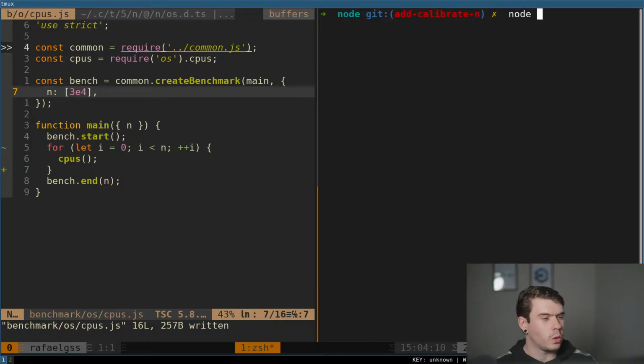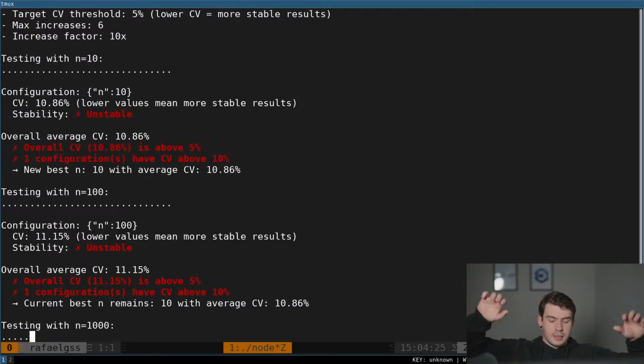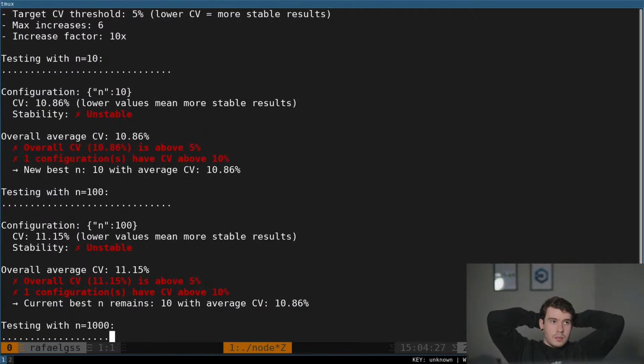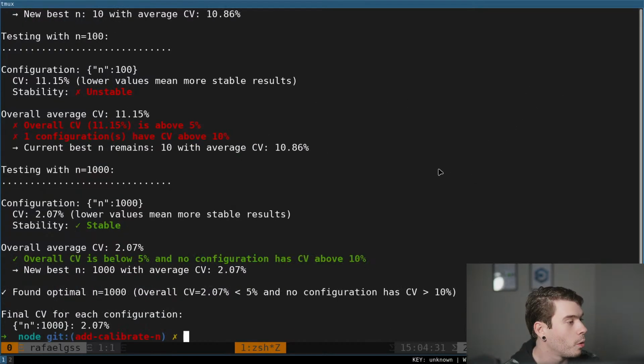So we do node. Let me compile node. I think I have node here. Yes, I do. Benchmark, calibrate n, and then we pass benchmark OS CPUs. This is testing. Okay, it says on my machine that with 1,000, the results are stable already.